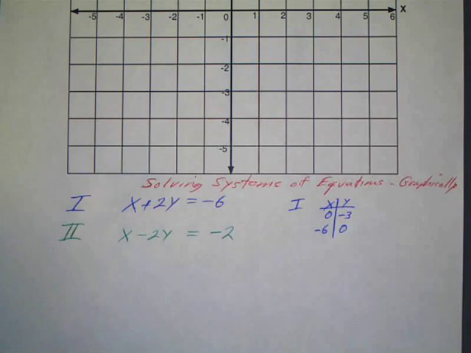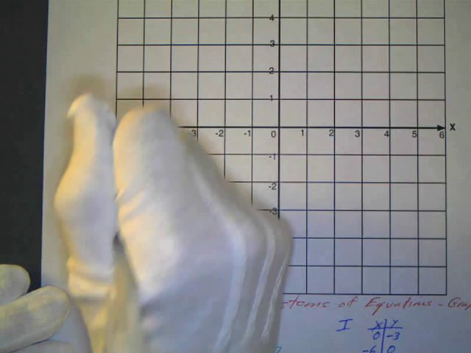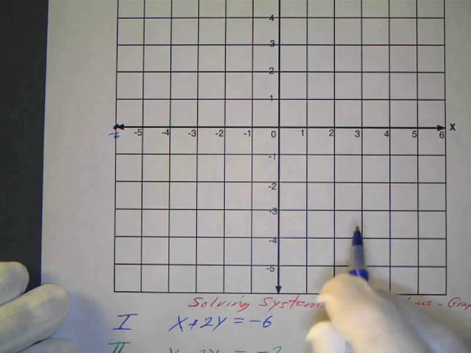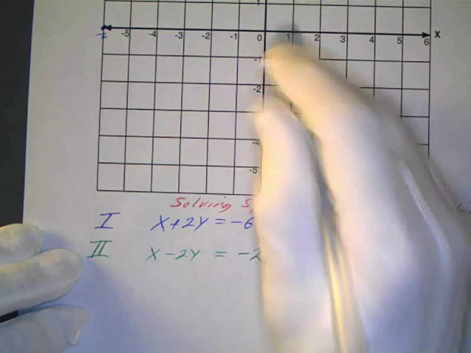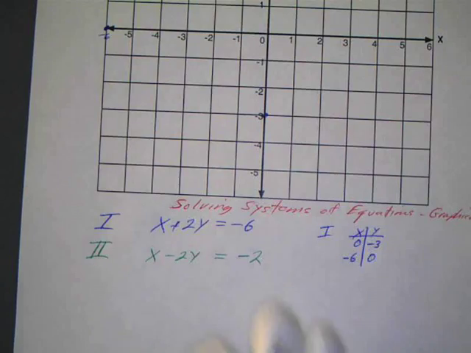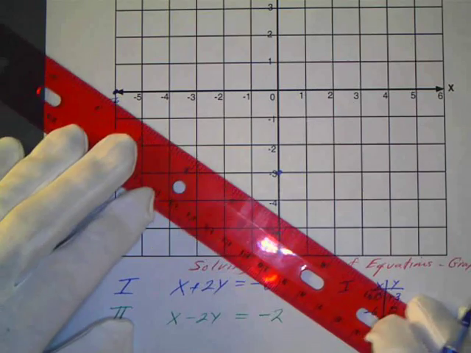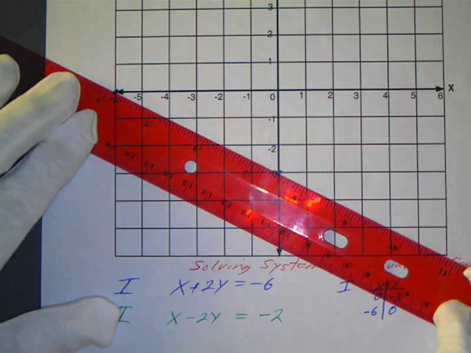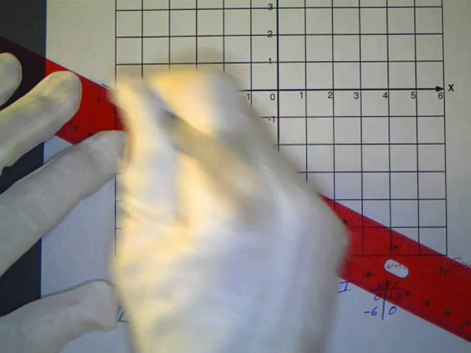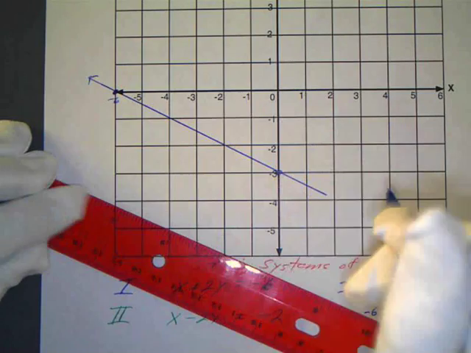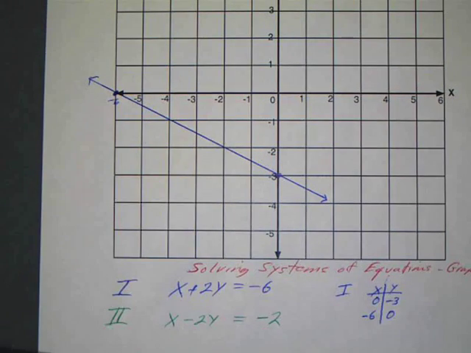So we just graph those. Negative 6, 0 is going to be right at the edge of my graph over here. And then the other one, x is 0, y is negative 3. Using the intercepts is a very easy way to graph these, so we just connect that with a straight line. You might want to be really accurate when you're trying to solve systems of equations graphically, so you get the lines right through the points. All right? So there's equation number 1.